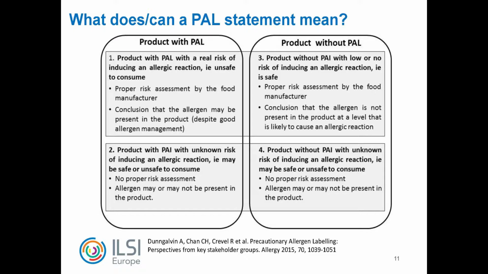Similarly, if you go on the other side with the product without precautionary allergen labeling, it may have low or no risk of inducing an allergic reaction, i.e. it's safe. Again, you see the proper risk assessment has been done, and the conclusion is supported by proper evidence. And therefore, the conclusion is that the allergen is not present in the product at a level that is likely to cause an allergic reaction.